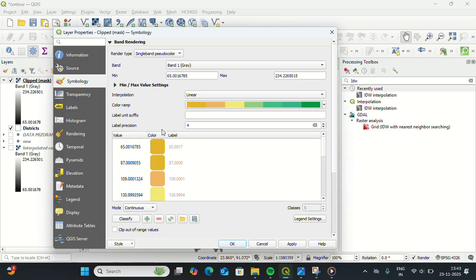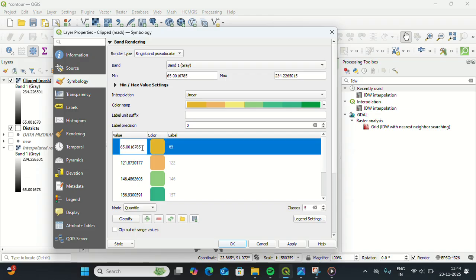Label precision means the numbers after the point. So reduce it and make it 0, and mode, make it quantile.